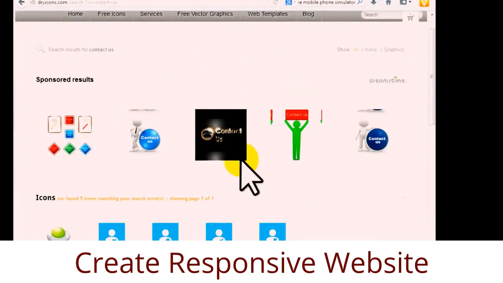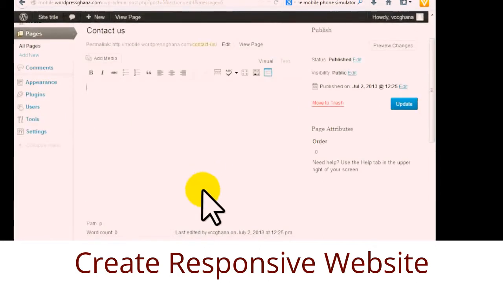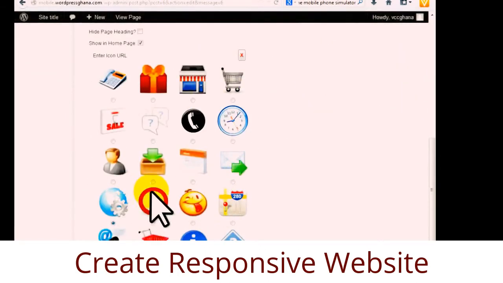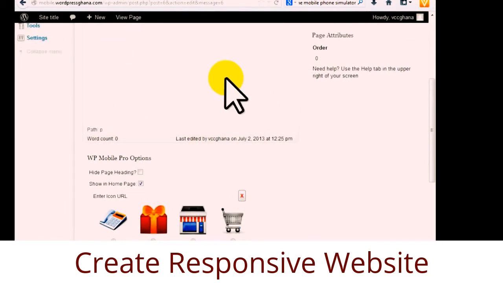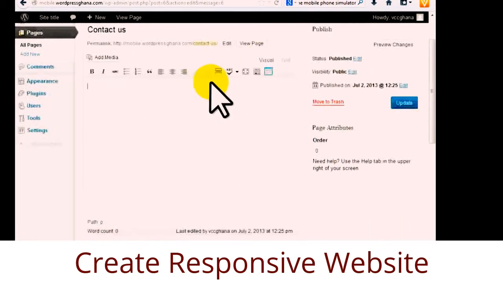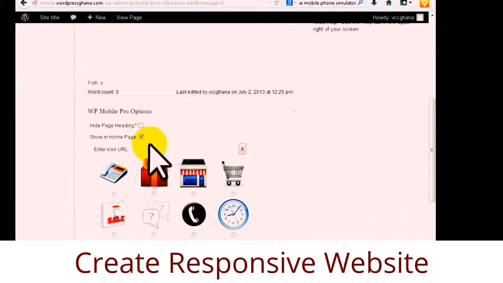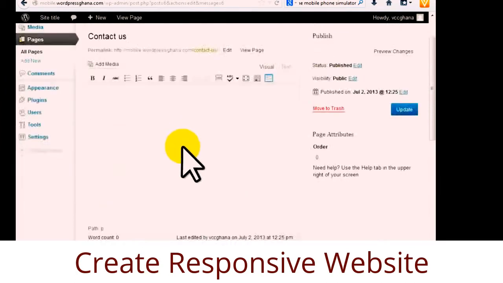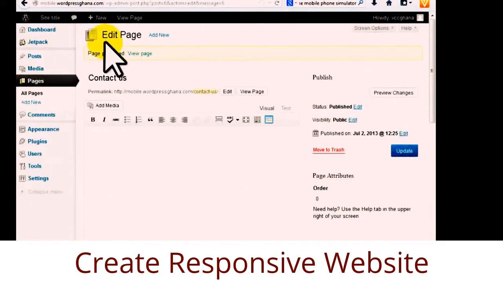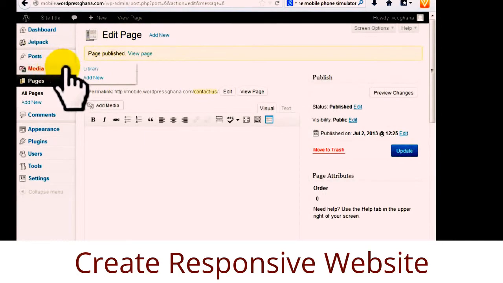Contact us, and already I have some images already, so let me just upload them. So let's say I don't want to use this image and I want to use my own unique image. I have to now upload this to our site, then put the link here. Okay, so how do I do that? We'll just click here and we'll go to media and we click on add new.